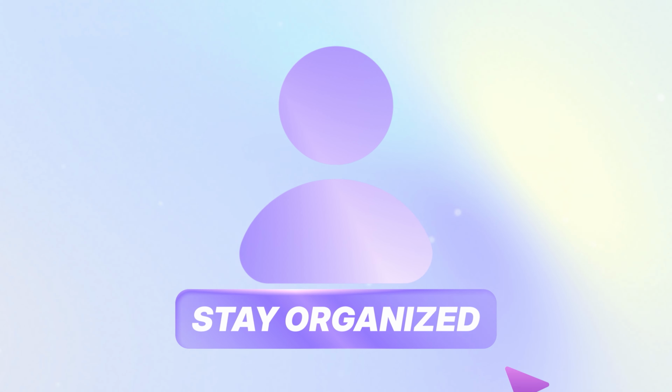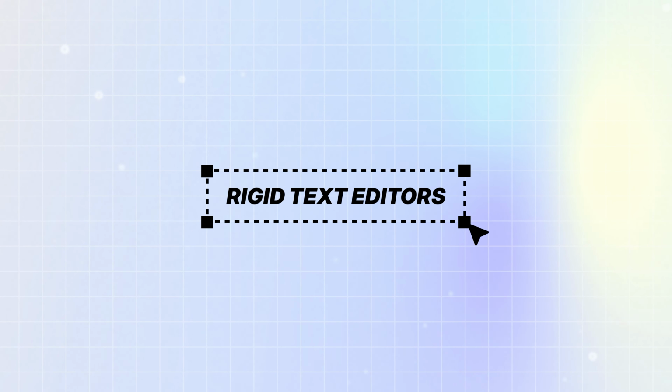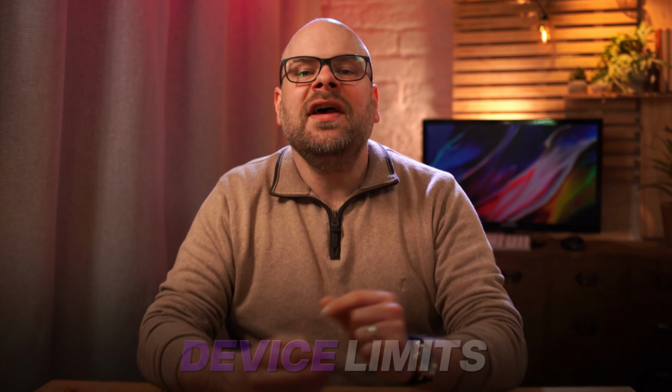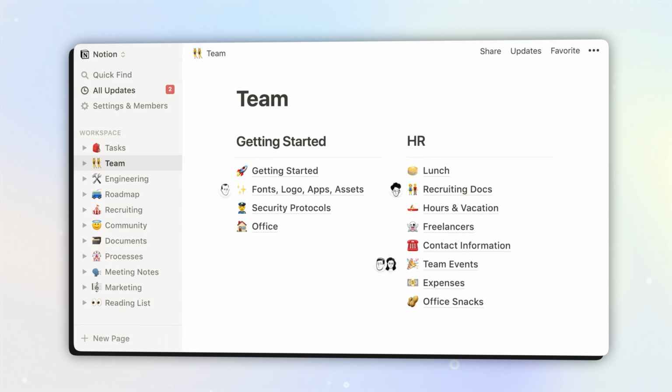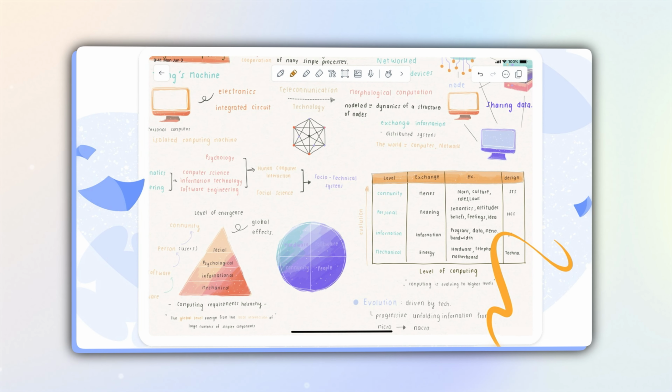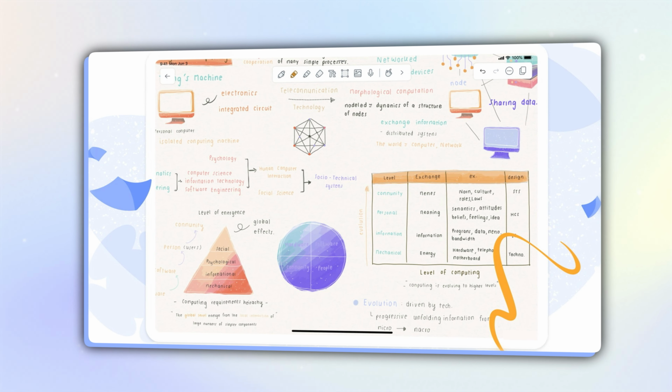If you're struggling to stay organized, but find rigid text editors too restrictive for your sketches and handwritten ideas, we're going to find your perfect workspace by settling the Notion versus Notability debate. I'll walk you through the setup hurdles and device limits that usually make switching apps a headache so that you can finally stop hunting for the right tool. By the end, you'll know if you need the digital Lego blocks of Notion to run your projects or the fluid ink and audio power of Notability for your deep learning sessions.